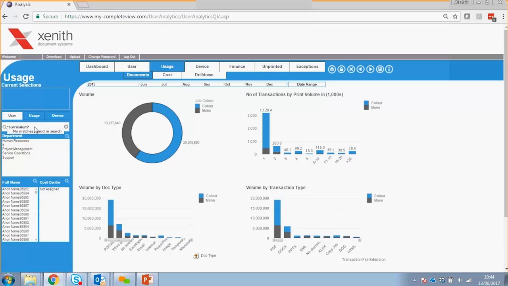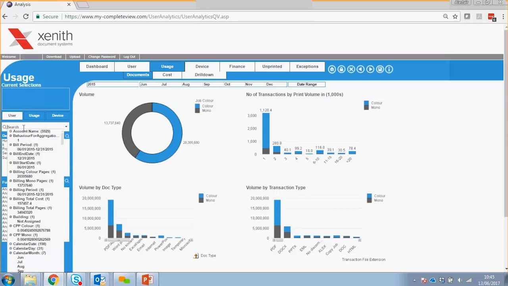Now, because we've anonymized the information and job names are scrambled, it's not going to come up, but it will work here. So you can search by file name, you can search all recipes, BBC Good Food, you can search all kinds of things. So yes, a particular file name, and it will show you all the users who have printed a job with that file name or that keyword.